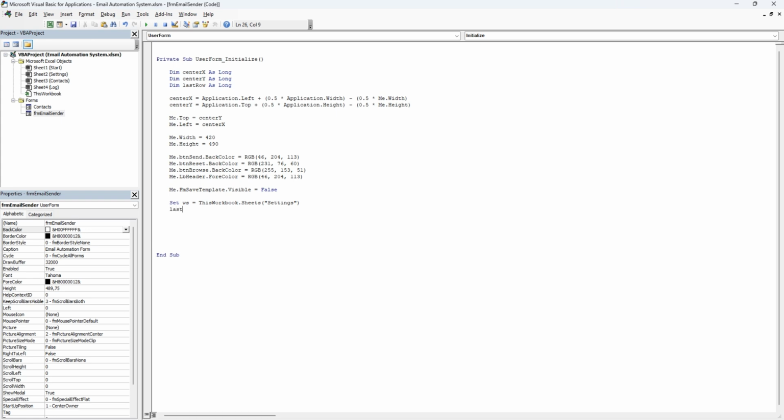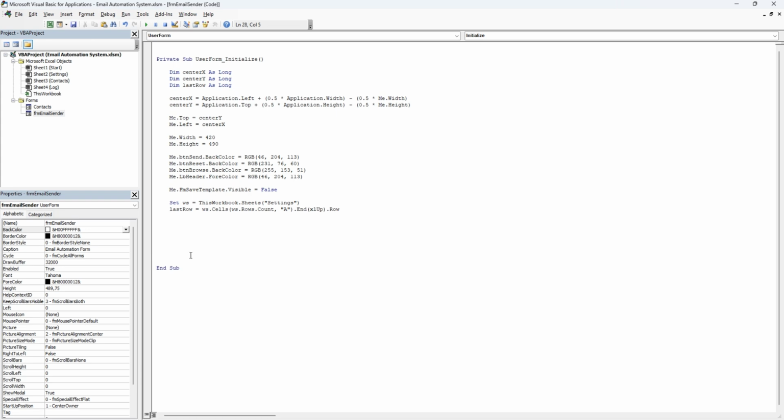And then we're going to do the last row that we have defined up here. LastRow equal WS.Cells(WS.Rows.Count, from column A. This is a very important step. .End(xlUp).Row, because this allows you to add as many email templates as you want, and the system still works no matter how many templates you have.